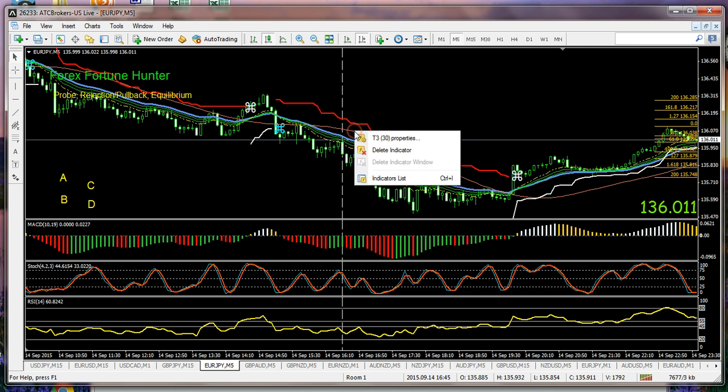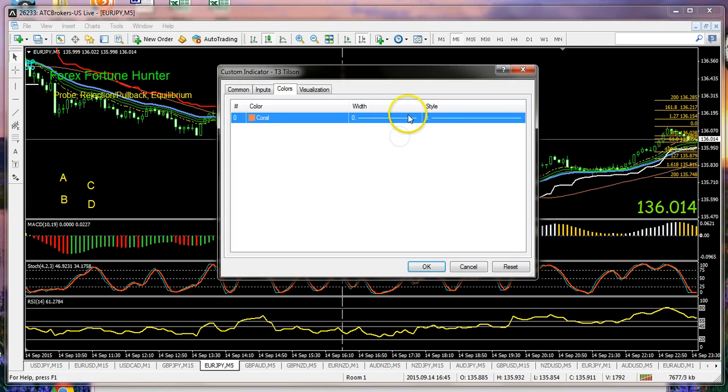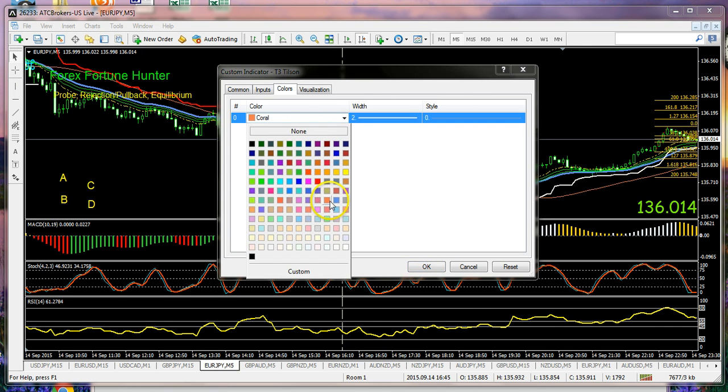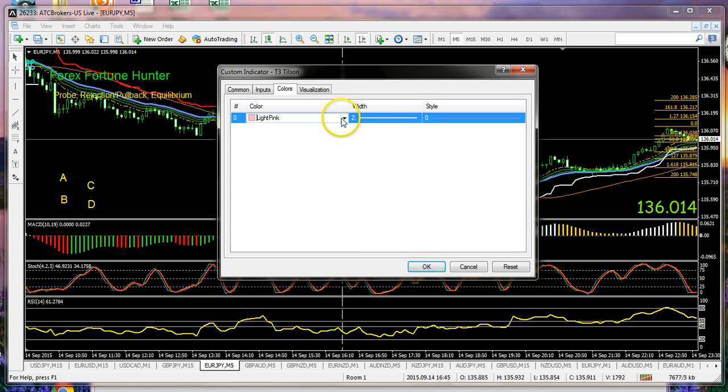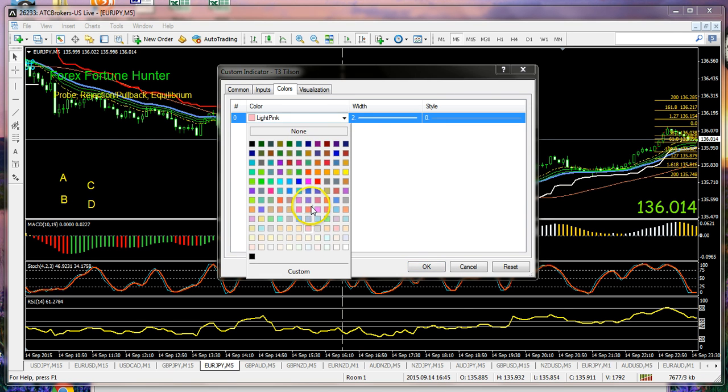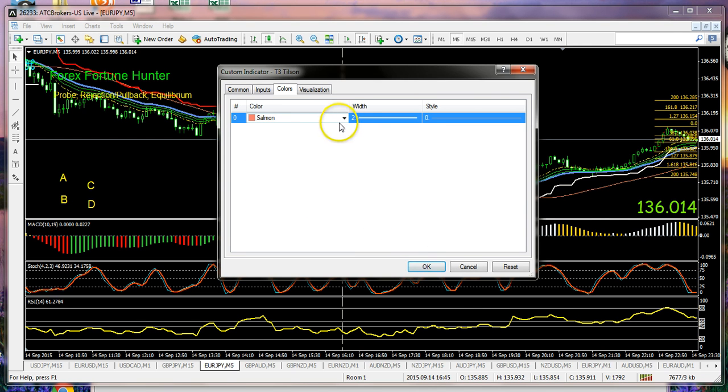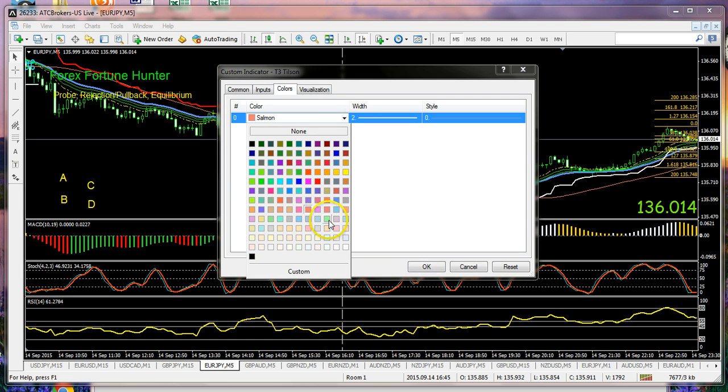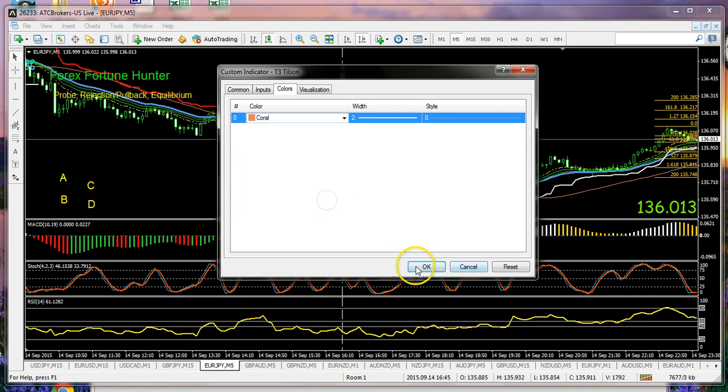That's this particular indicator right here. And actually, I'm going to make it a little bigger so you can see it more clearly. I might even change it to a lighter coral so you can see it on your chart. It's like pink, we don't want that. Here we go. How about that? That's salmon, we don't want that. Holy smoke, this is causing a lot of unnecessary trouble. Well, we'll just leave it at coral.